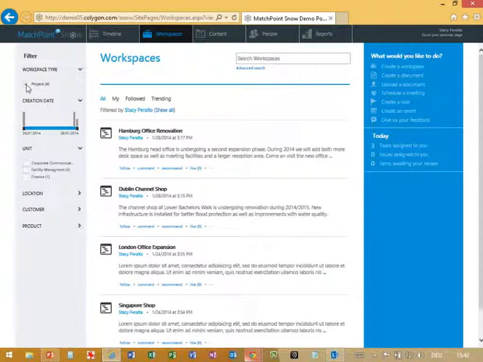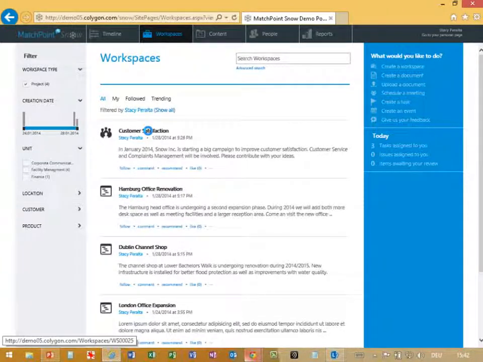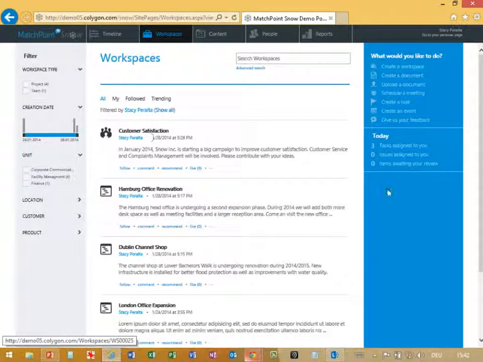Now, we have seen an example of how easy it is to create a team space in SharePoint. But still, it required some knowledge of how SharePoint works. With Matchpoint Snow, the user does not require any SharePoint training at all, because what you see here is a completely simple and SharePoint independent user interface.